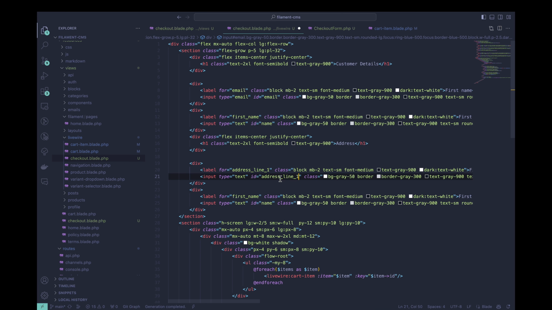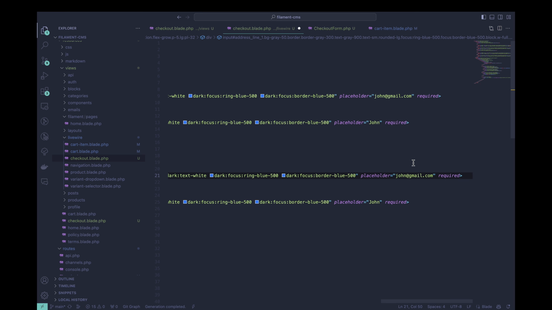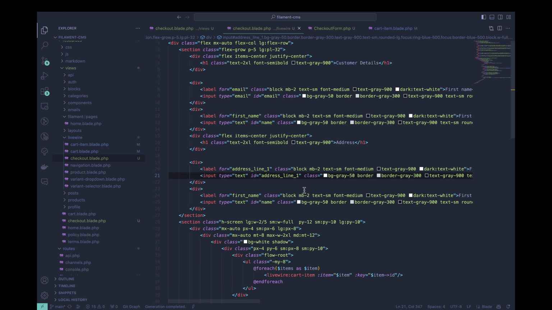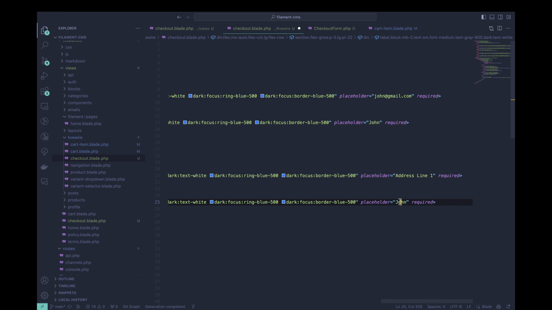And both of these are going to be type text. All of them are going to be required. And we'll just call this address line 2.